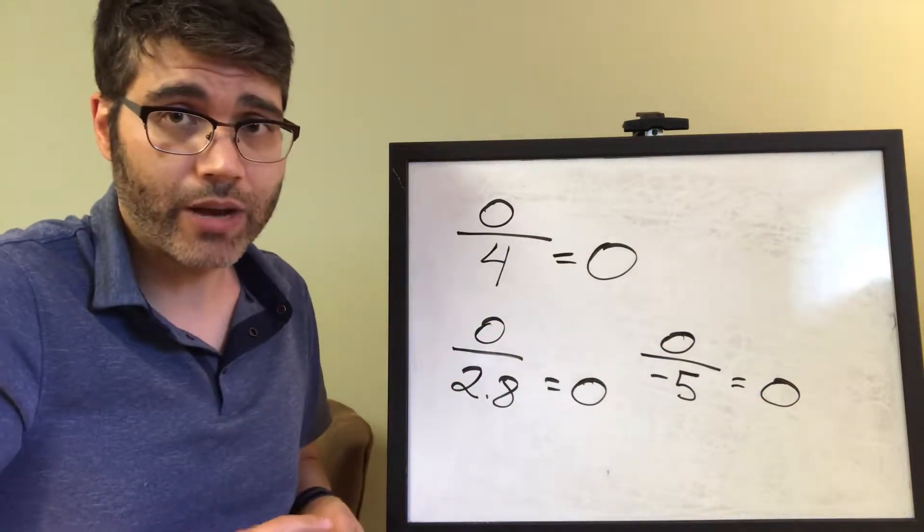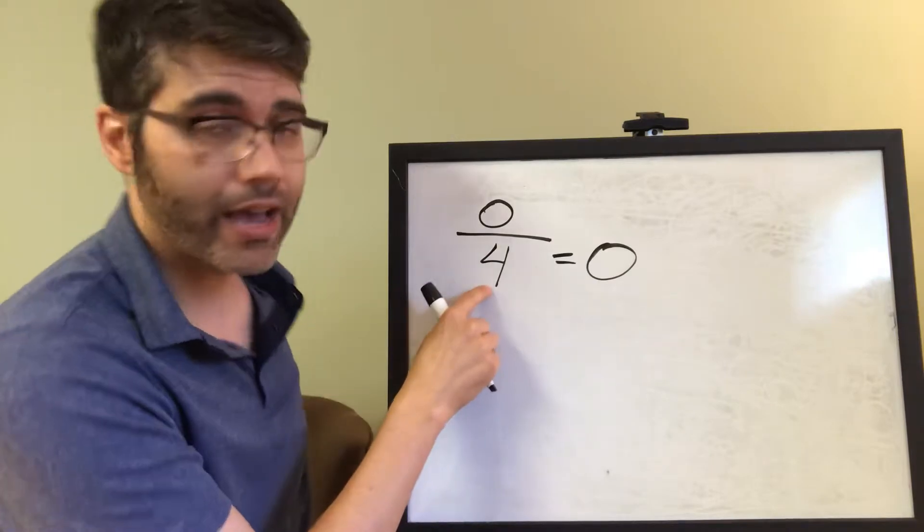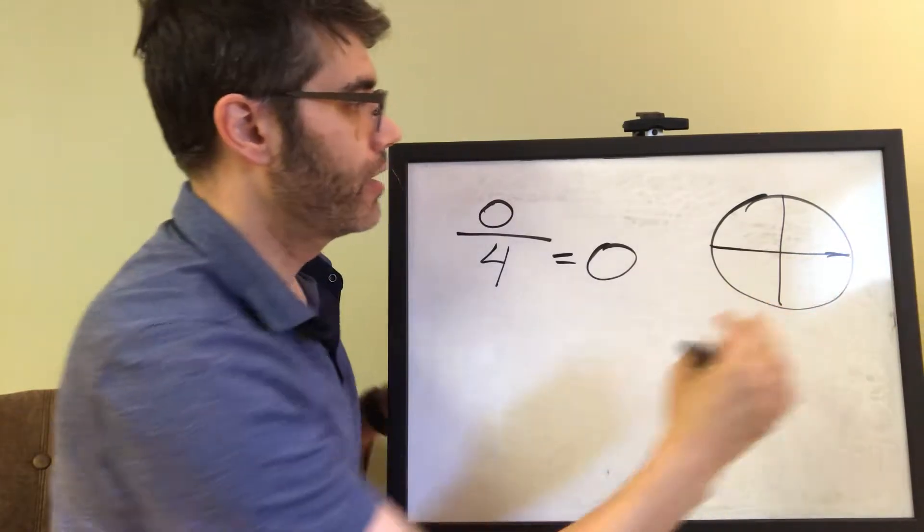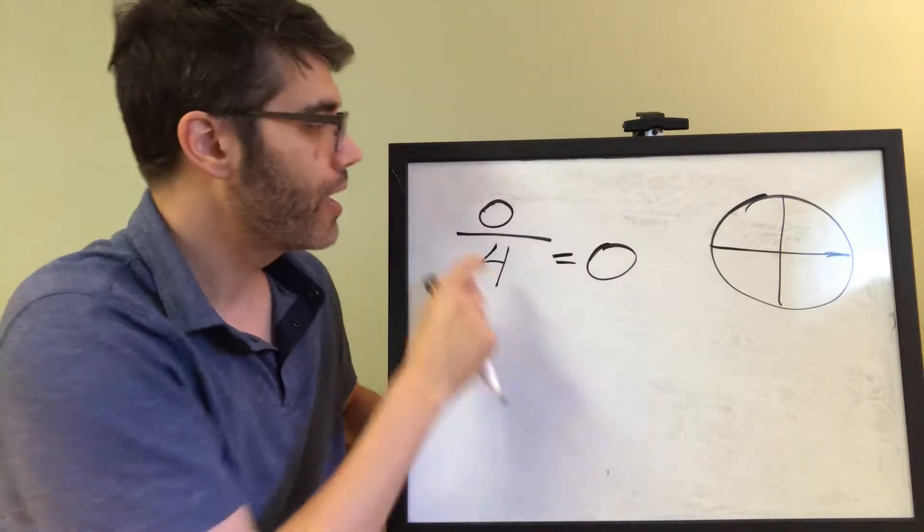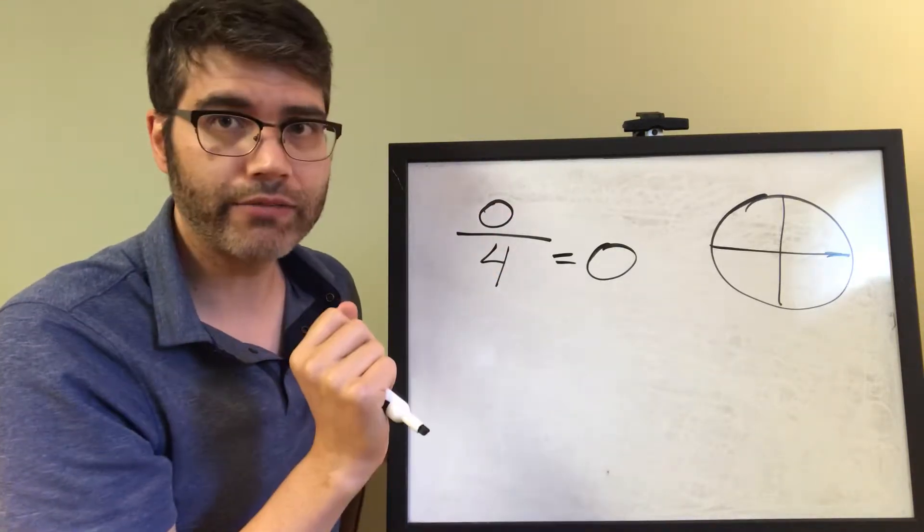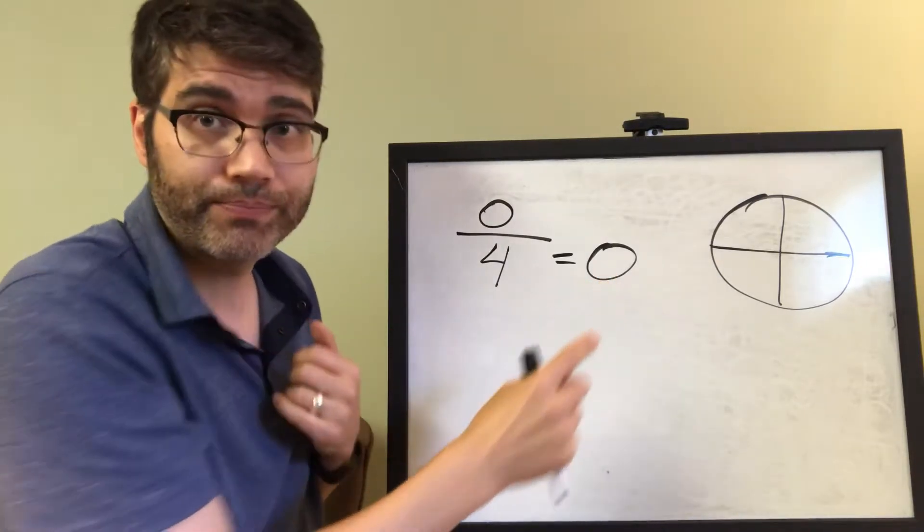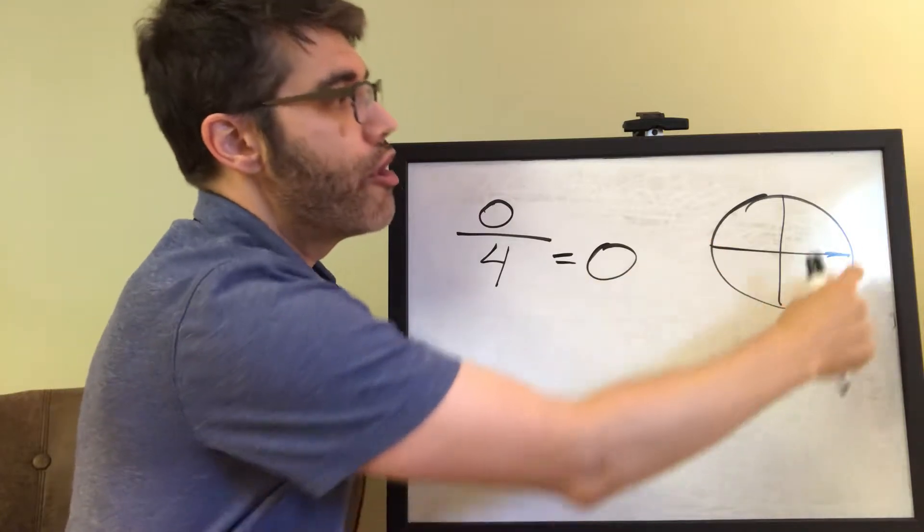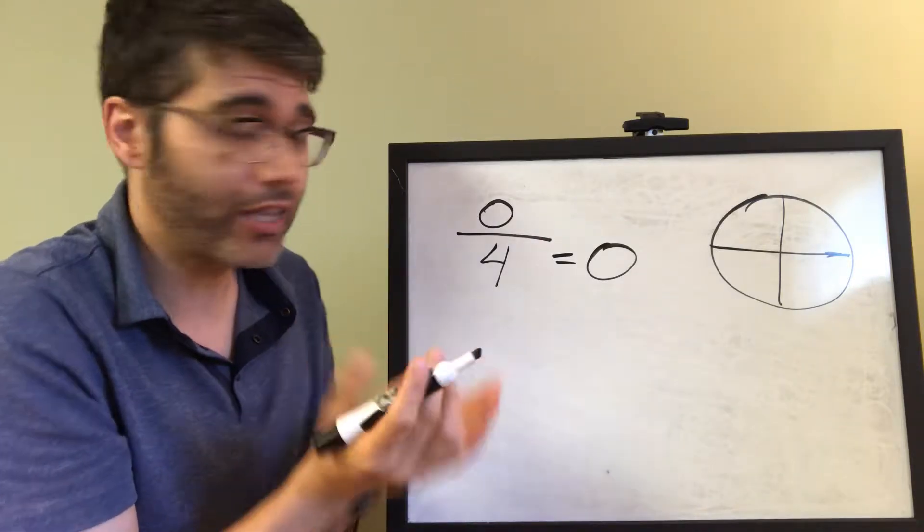So here's an explanation as to why that's the case. Let's say that here we have a pizza with 4 slices. That's what the denominator is telling us here. So there's a pizza just sitting on the counter, and it's divided into 4 slices. How many do I choose? I choose 0 slices in this case. That means I don't pick up any of the slices. So that means how many slices of pizza are in my hand? 0. So that means that no part of that pizza is chosen. I have nothing in my hands. So that's why it's 0.